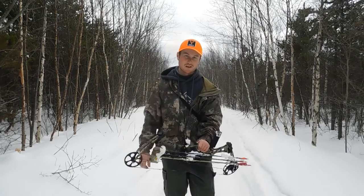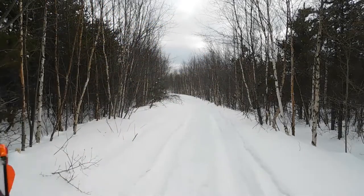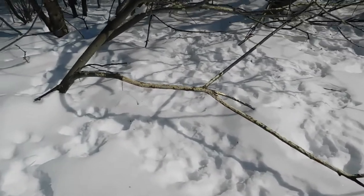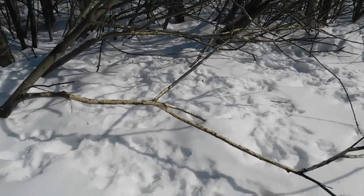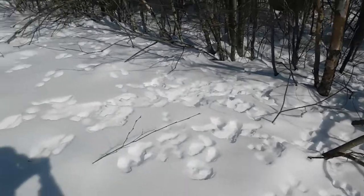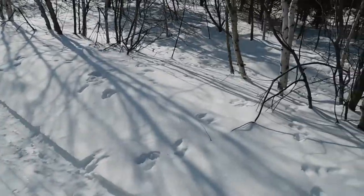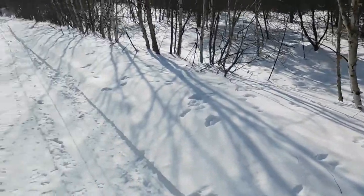So we'll take this out, head up the trail, see what happens. It was about two days ago we got a big dump of snow, so every track that we see is going to be real fresh. Right here you can see they're coming up to this alder tree and eating the bark off it — that's one of their primary diets this time of year. It's a big feeding ground here, as you can see multiple rabbits have been frequenting here, and they're on both sides of the trail as well. I'm just going to keep my eyes open and hopefully run into one soon.